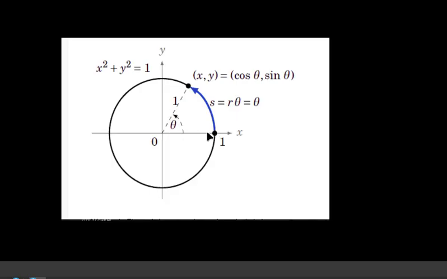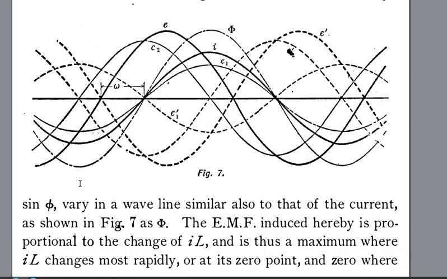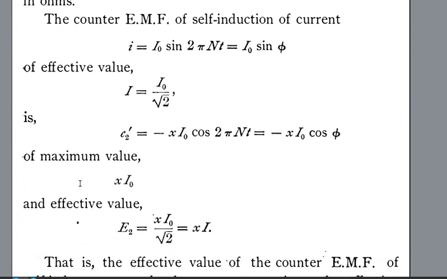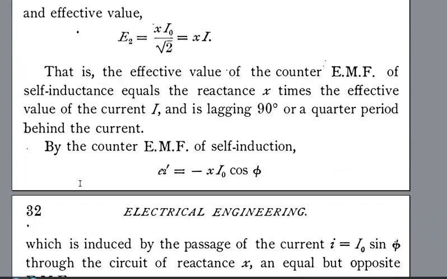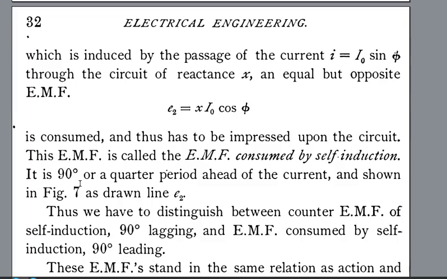I will continue this series in a consistent way and revisit the ideas of impedance and reactance. Just as Steinmetz did, I will demonstrate how these concepts relate to Pythagorean ideas and trigonometry. This concludes part 1 of my video on complex numbers. Go watch the video on the unit circle if you haven't already.